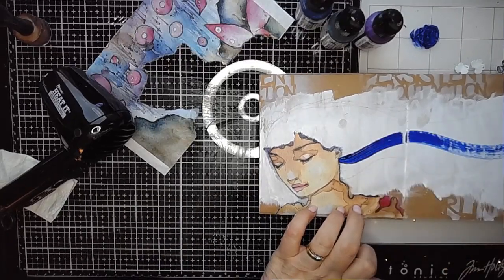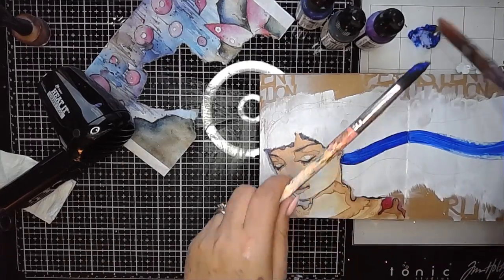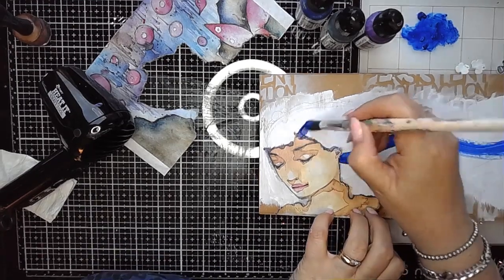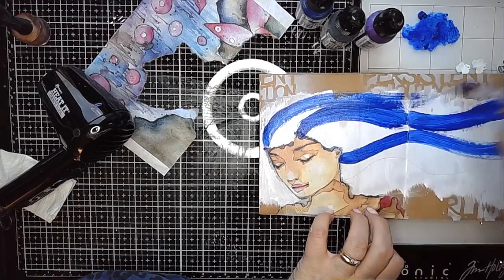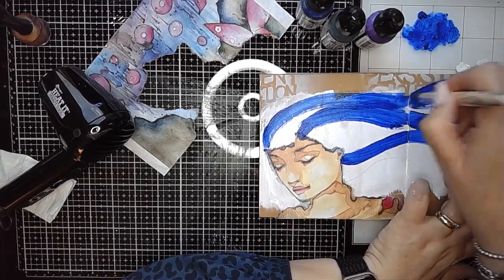So I'm using lapis to start off with. My lapis paint bottle is a little bit of an older one and it's gone a little bit lumpy. So I'm just having to add a bit of water in there to mix it up so it's a bit less textural when it's going on the page. And I'm just pulling that out across where the hair is going to be.